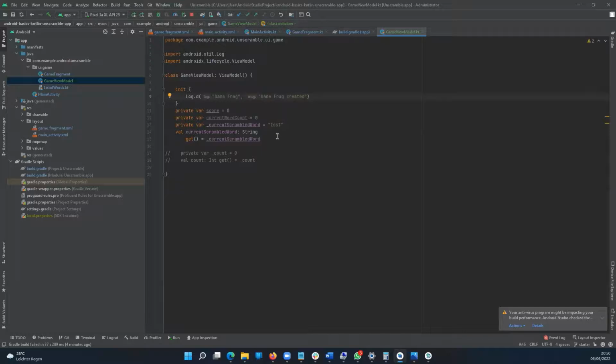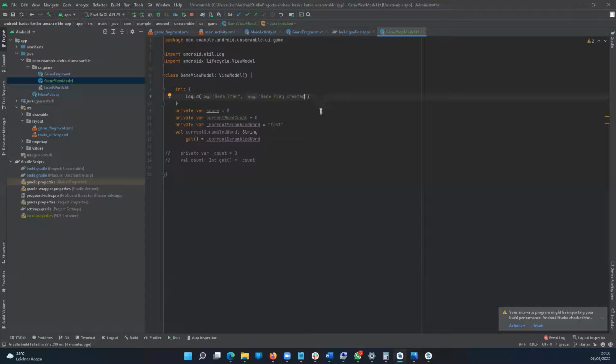Like when you want to initialize GameViewModel, there's probably something you want to be set up in the process of creating the object instance. So you put that in your init block. This block of code is run when the object instance is first created and initialized. So take note of that.